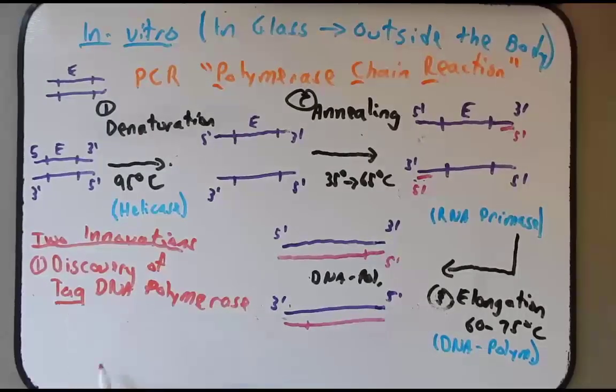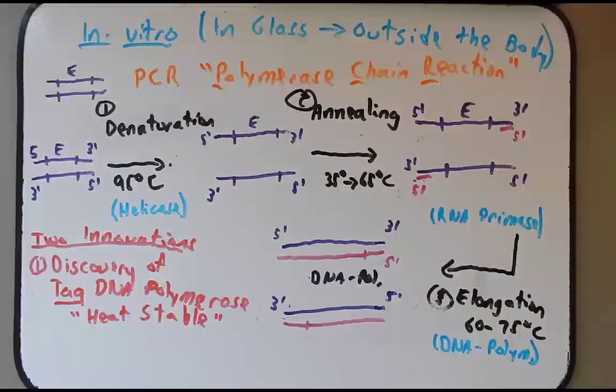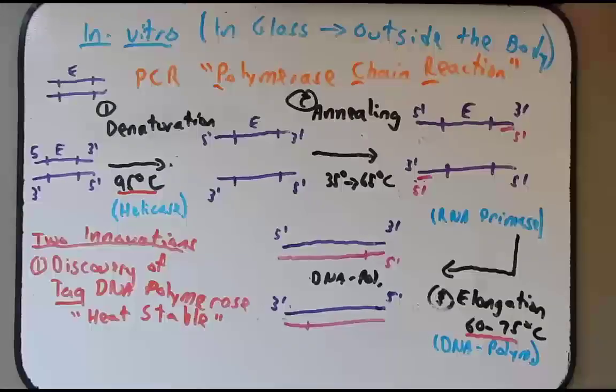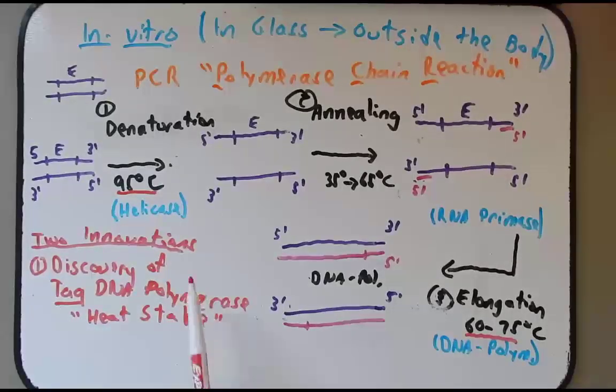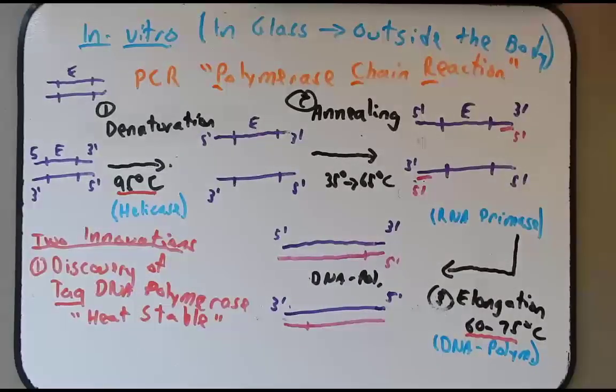So the nice thing about Taq DNA polymerase is that it is heat stable, meaning it can survive at 95 degrees Celsius. And in fact, it is optimal at 60 to 75 degrees Celsius. I should mention, before they found this, this wasn't done at this temperature, it was done at 37 degrees. But this allowed us to crank it up to 60 to 75 degrees. But most importantly, it didn't denature at 95 degrees. That way, you didn't have to keep adding more enzyme. You could add enzyme at the very beginning and let it go all 35 cycles, and the enzyme would be fine. It's a very robust enzyme.